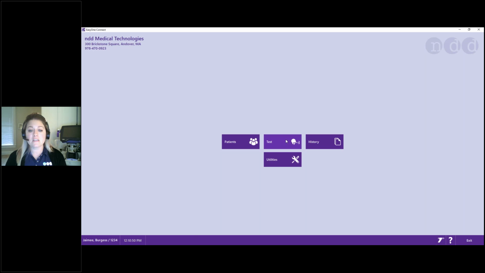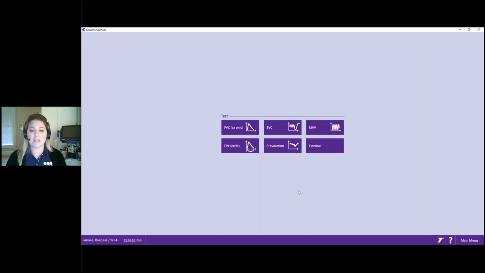I'm going to go ahead and select that middle tile, which is the test tile, and it's going to bring me into our test menu. I'm going to be doing an FVC, which is an exhalation only maneuver for you guys today, just like we explained earlier. The first thing in all of these tests that the device is going to ask you to do is block the Spiromet mouthpiece so that it can do a very quick check. It's checking the room temperature, the humidity, the barometric pressure, just to make sure that our ultrasound sensor is ready to go for our test.